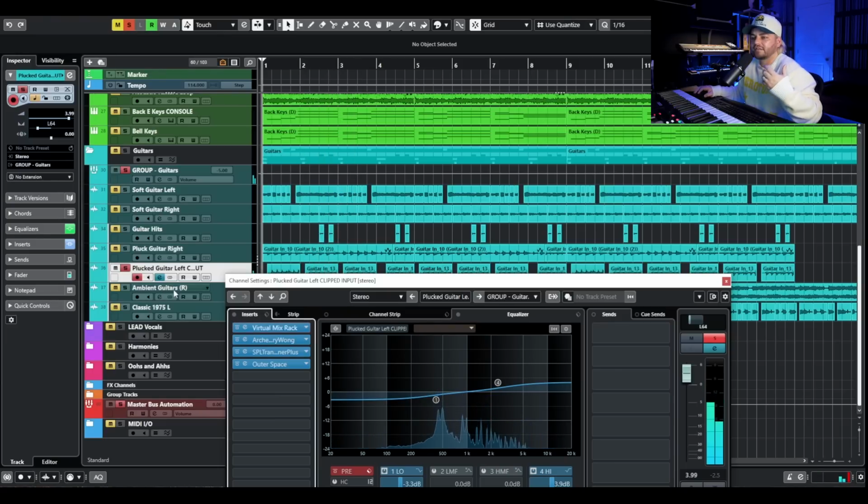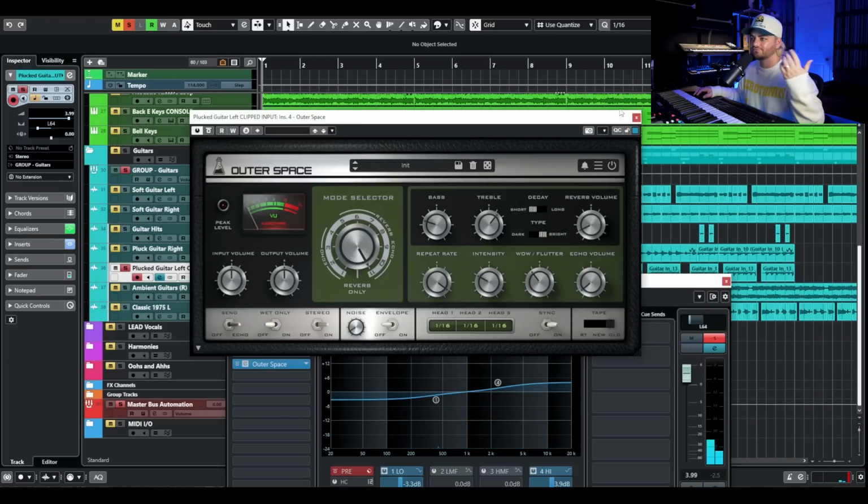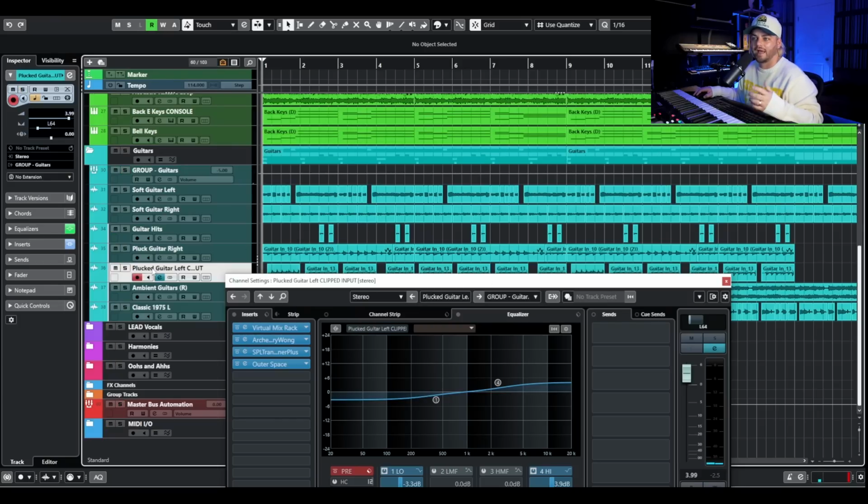And it almost gives us this slightly saturated sound. Without anything, it sounds like this. And then we've got a little bit of space echo. And I mean, that's really it. Other than that, we've got this transient designer just to make sure that after we've clipped that amp, it's not insane, but there's really nothing else happening on that.